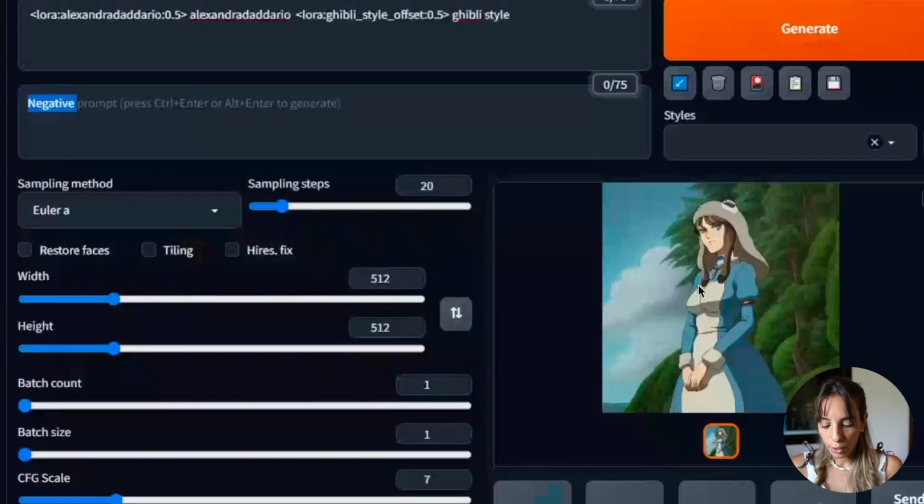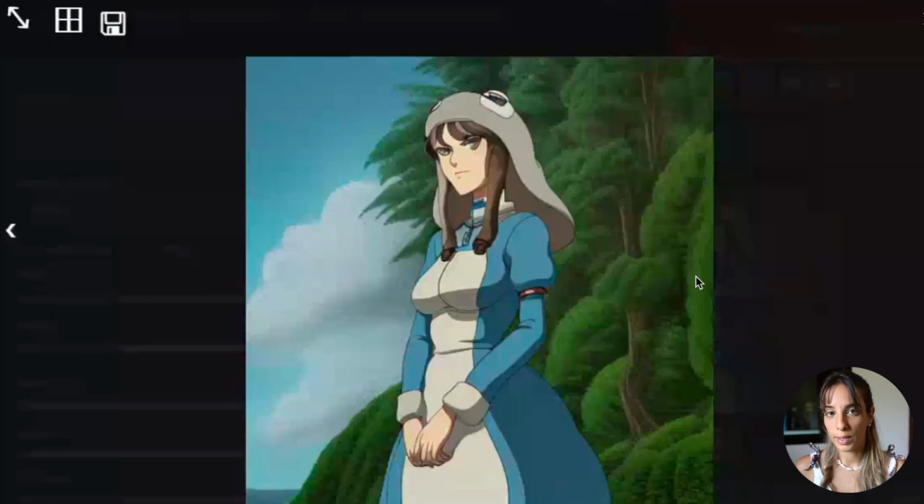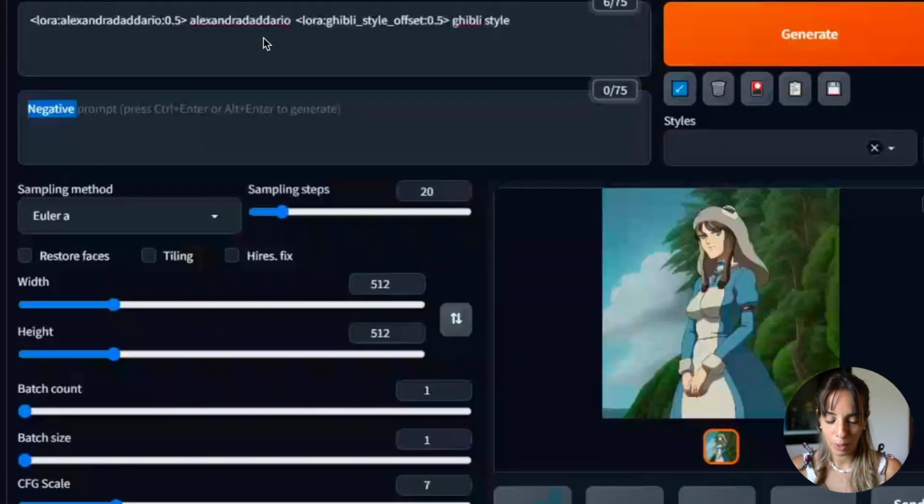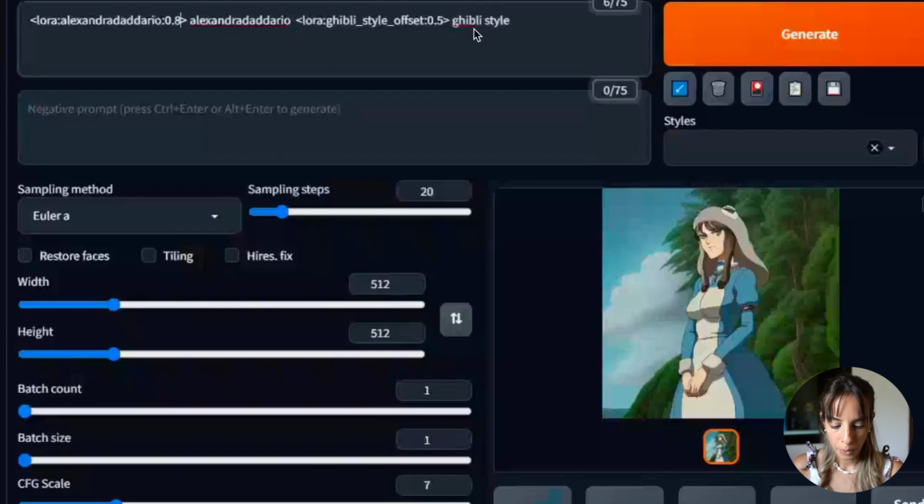And then I don't know if you're not happy with that, but you would like to have something still more looking like her, you can increase the weight of the Alexandra Daddario LoRA. So here, I don't know, you can put 0.8, 0.9 for example, and here you can use 0.2 in this case, and then ideally you should get something similar. Obviously you can use more than 2 LoRA models, you can use 3, 4, 5, as many as you want. You can mix them, play with them, do whatever you want until you get what you actually want and need.